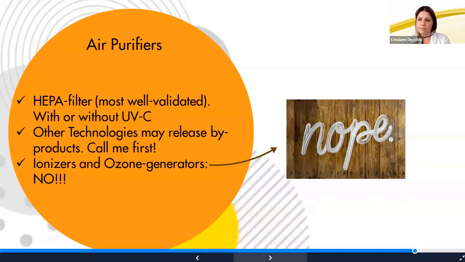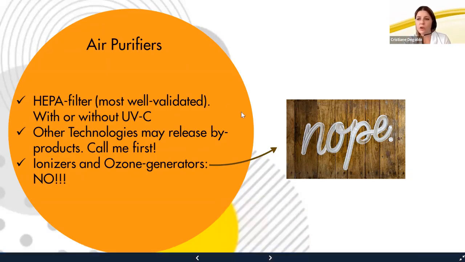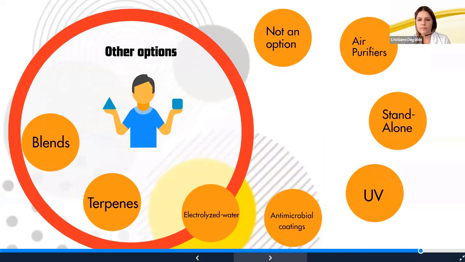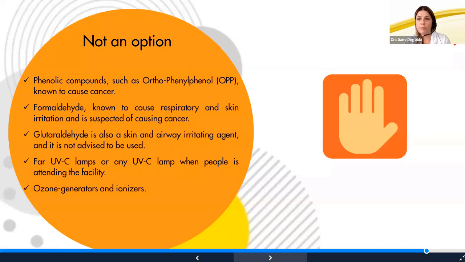Questions about air purifiers? You're going to see me talking about them when I talk about any type of microorganism that travels by the airborne route, remember, when they travel long distances, that is going to be a concern. So mold spores, for example, sometimes I will be talking about them. Okay, this is not an option.